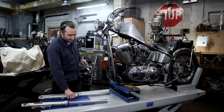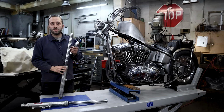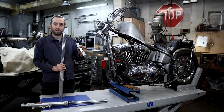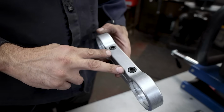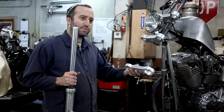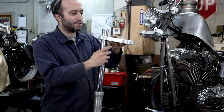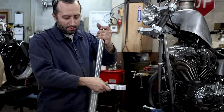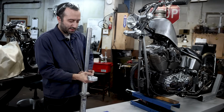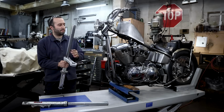Putting this on, it's pretty simple. It's just going to engage in exactly the same spot as the dust shield will tap on, but this doesn't tap exactly. It's going to clamp with 2 bolts on the back side of it. So I like to put the bolts in the back so it's not visible. So just keep that in mind when slipping them over your tubes, and which side of the leg or which fork that you actually install them on. So this is going to be the right side fork. We've got the brace on with the bolts pointed towards the rear of the bike.